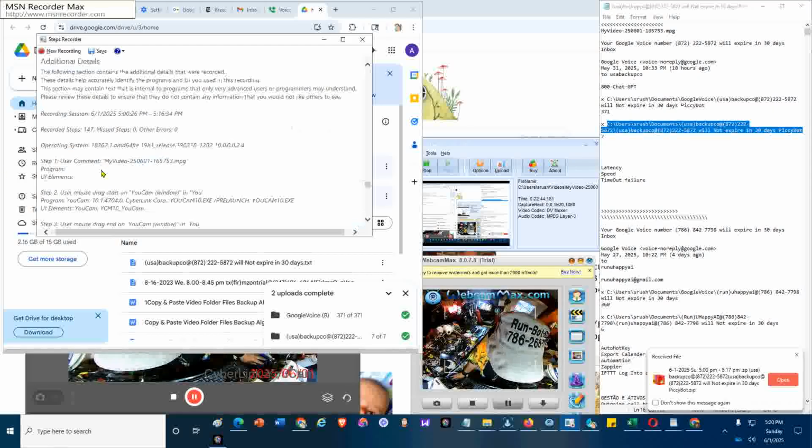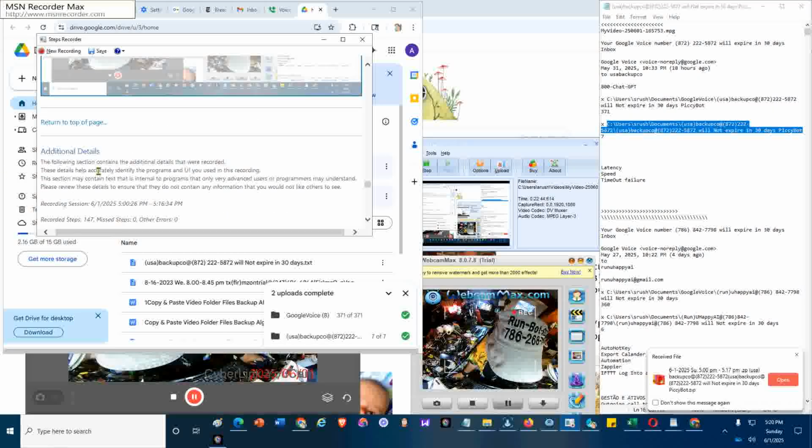So now I click review additional details to go up and see that that was 147 screenshots and steps as I'm starting a new recording. And I click the add comment button on psr.exe and paste in the previous file name, creating a chain link of file names, and then I paste it in my notes also, and enter, and file save, and I'm going to also upload it to the cloud.